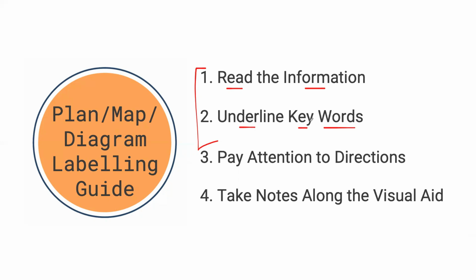Now, going along with this, what I always like to do right at the very beginning is make a compass on my visual aid. So I'll make a compass similar to this, and I'll just write N for north, S for south, W for west, and E for east, just so that it is clear. This is really helpful, especially if you confuse west and east, and it really just takes 1 second to do.